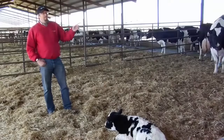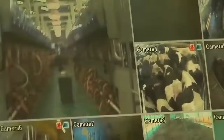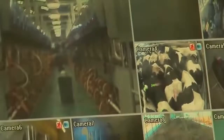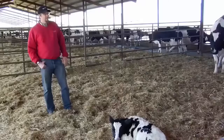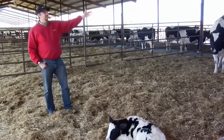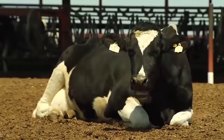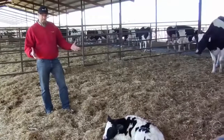I actually designed this barn. We have cameras located in the barn so we can watch it 24-7. We have the high haunch height for a lot of air movement. We have a really long overhang on the front side of the barn to minimize the amount of sunlight that comes in, and we always want to keep fresh bedding in here just to create as good of an environment as we possibly can.